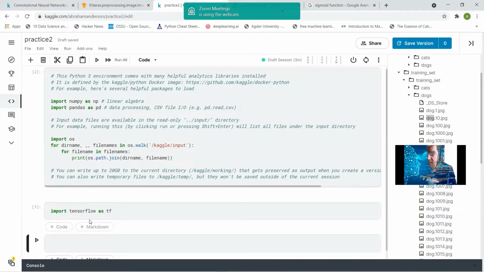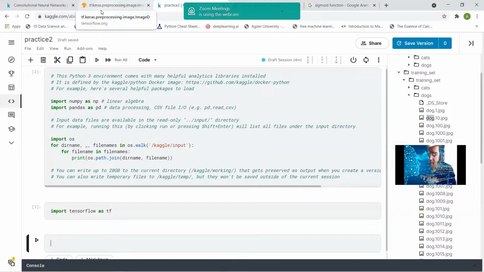After importing TensorFlow, the next step is, as I said before, these are just pictures. We have to transform these pictures into pixels. For this purpose, we can find very useful tools in the TensorFlow library, which already includes an algorithm that transforms these pictures into numbers. All we need to do is just import them and use them. Very simple.